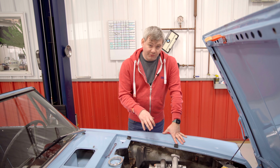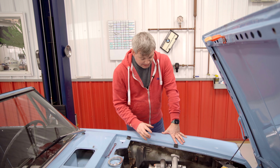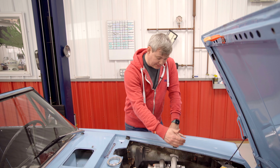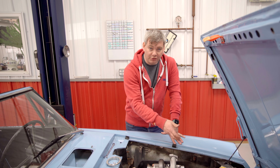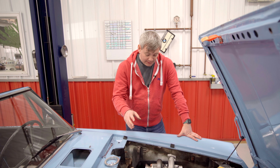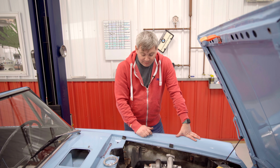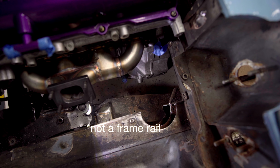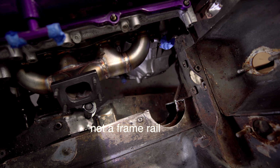So now that I have the turbo fitted where I want it to be, we're gonna have to make a couple more modifications on the intake side. I'm just gonna lop off the OEM flange and weld a 90 on there to get it pointed toward where the intercooler is going to be. And in the back, we've gotta get a downpipe to fit. Now, let me just flash up a little clip here so you guys know what I'm talking about.